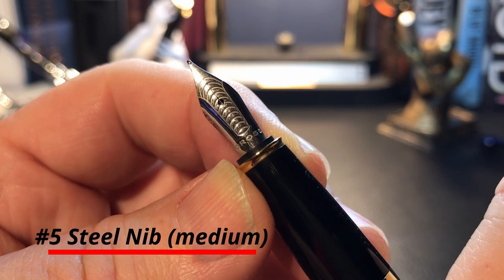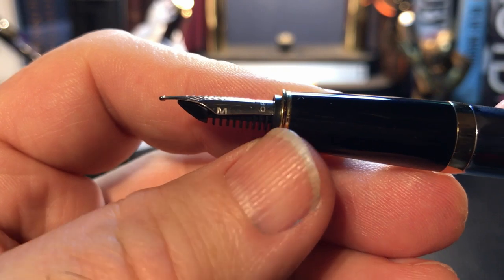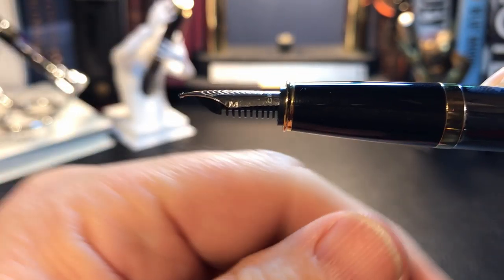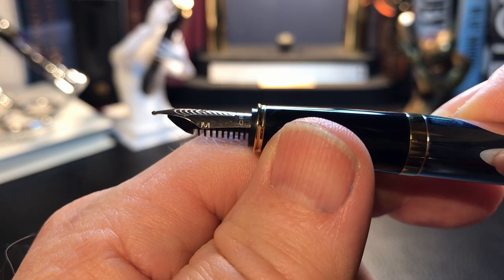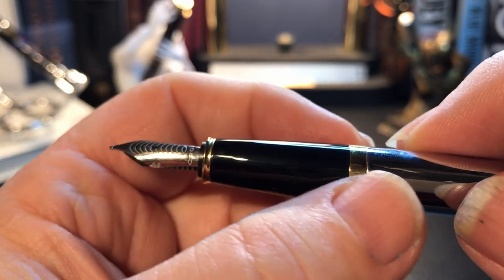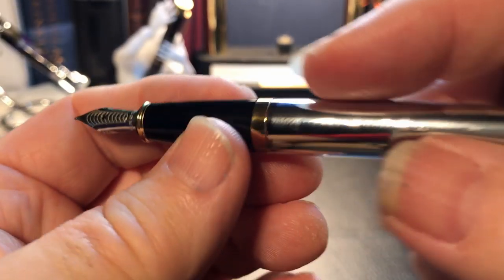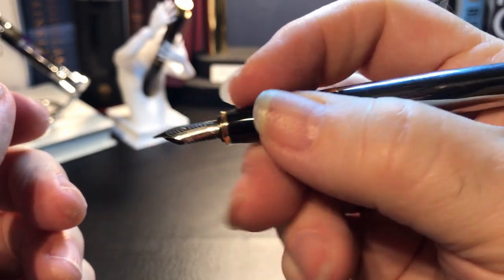Very nice Art Deco pattern. And it says Cross. And we see that this is a medium nib because there's an M there on the shoulder of the nib. And that very typical downturn nib of the Cross. It makes it look like it's bent, but that's the way they're designed. Let's look at the section for a moment. It's fairly long and barrel-shaped. It tapers down to a raised gold ring. This might be a bit slick for some, but it's much better than being metal.